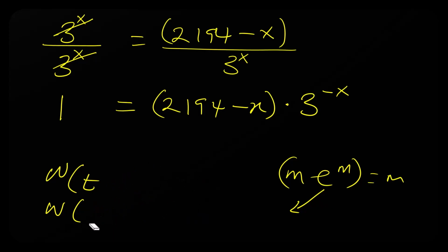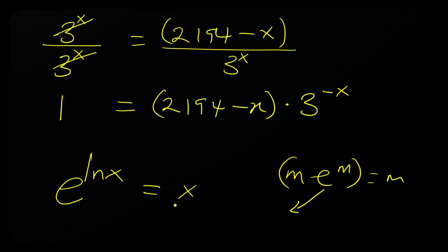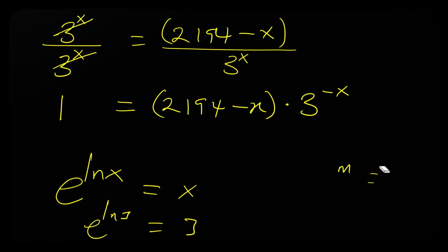Now, anytime you have e raised to ln like this, they are under the natural log function. So e raised to ln of something, the answer is that thing. Why? Because we want to introduce this one here, so we will support it here, which will not change anything. So e raised to ln of 3, the answer is still 3. Good. So knowing this rule, we can proceed.